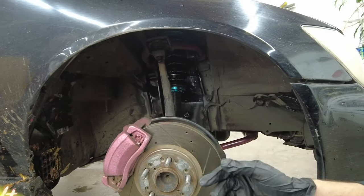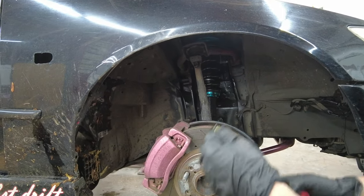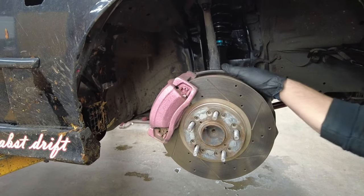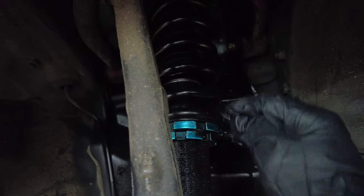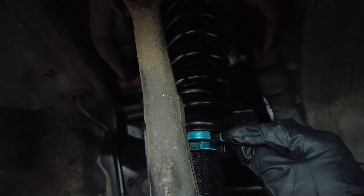For those that don't know, this is the easiest way. You're setting your ride height, and you just get yourself a little baby tape measure, whatever you have, and you go from any point up here to down here. You measure, right? So I always go from the plastic collar where the coil spring sits on, right in between it, to right at the bottom.